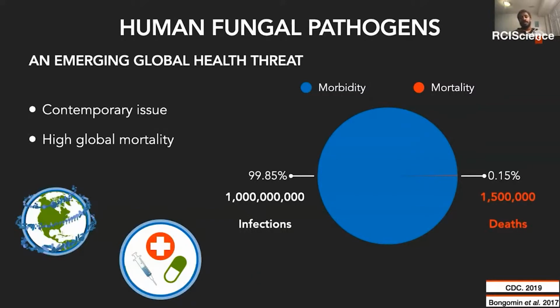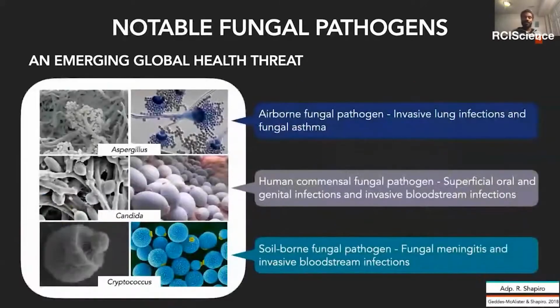Now, on your right, you'll see this pie chart that highlights fungal infections and death rates in 2016. And while you might think, oh, mortality looks low, at 0.15%, this diagram is actually a bit misleading, as over 1 billion people are afflicted with fungal pathogens globally. And so 0.15% of 1 billion leaves 1.5 million lives that are actually lost each year due to these fungal pathogenic infections. Compare this to the 1.8 million lives that were lost to COVID-19 in 2020. I hope that with this kind of description, you can start to see the cause for concern.